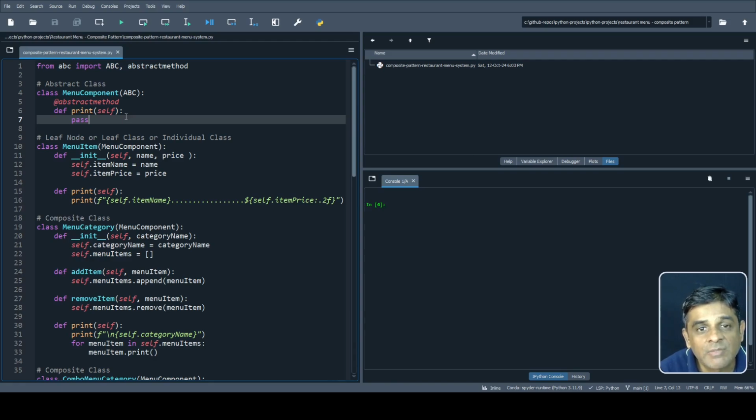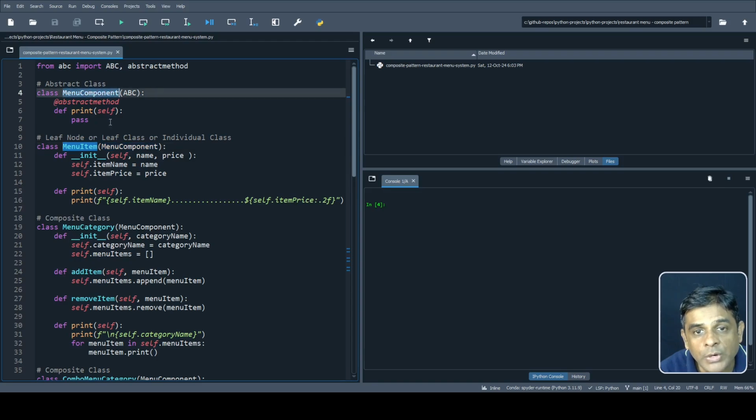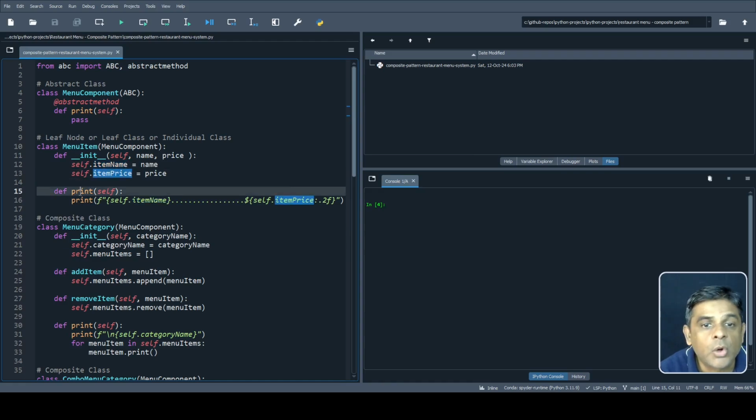It just facilitates some functionality. So menu item implements this menu component, and it has to implement the print function. This menu item class has two variables, item name and item price, and when we call the print function, we just print the item name and its corresponding item price.